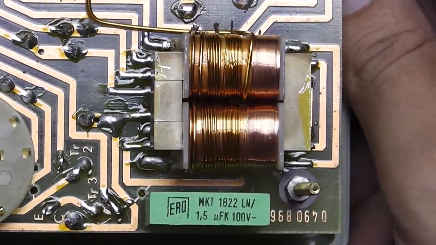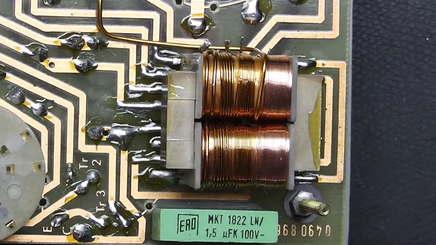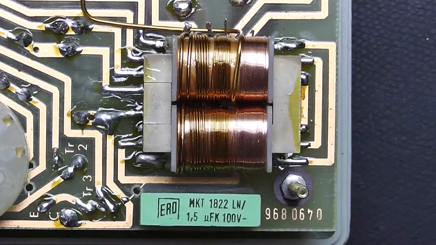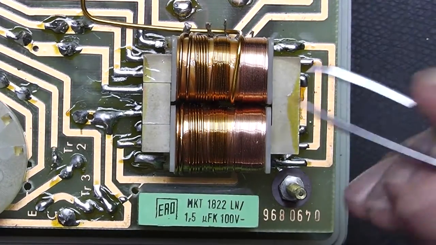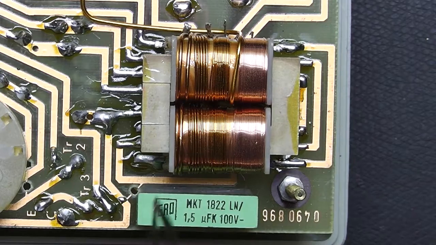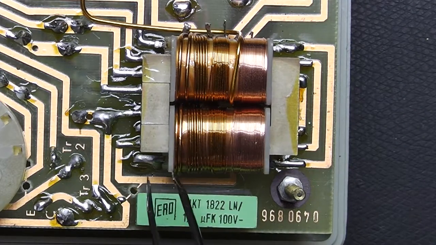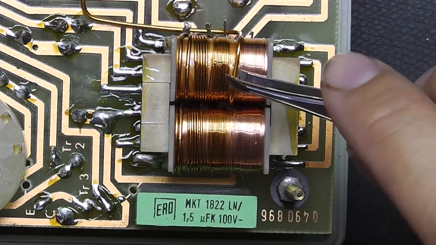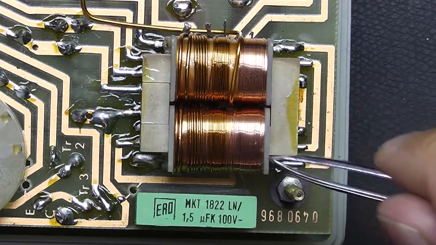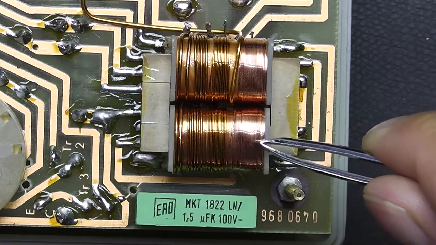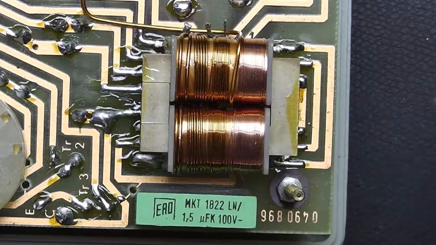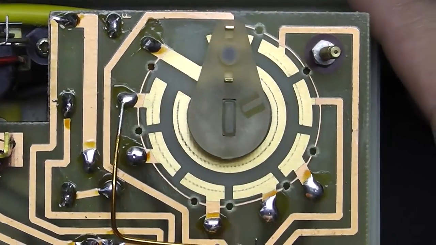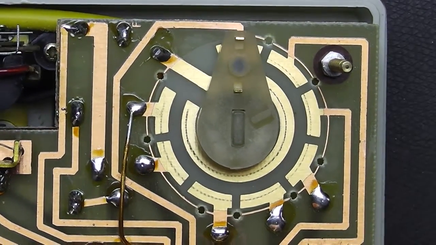If we take a look at this area of the printed circuit board we can see some kind of transformer. I don't actually know what it is for since there are many many layers of wire in different thicknesses. Here we have a rather thick wire here is even much more thicker and on this side we have two windings of really really thin wire and I have no idea what they are doing with this transformer.